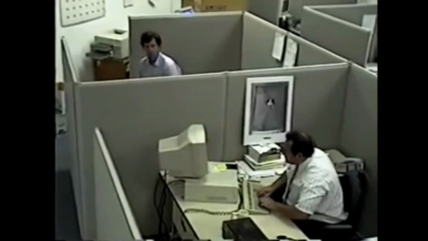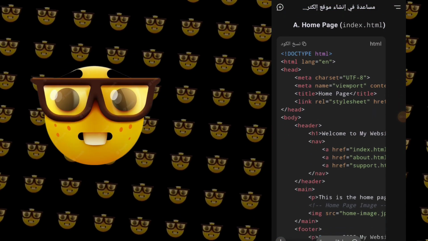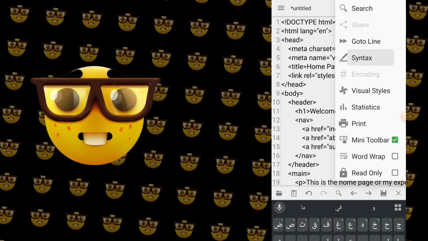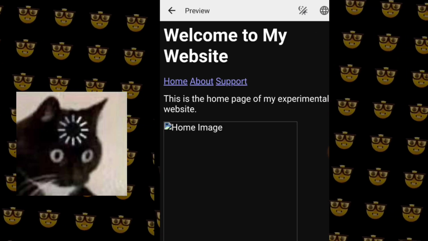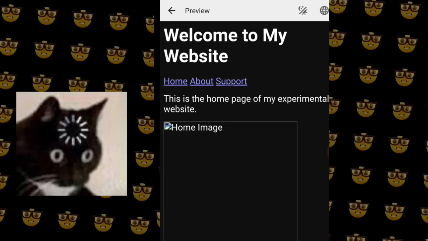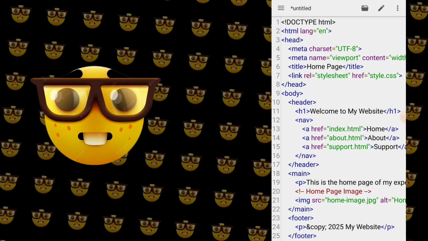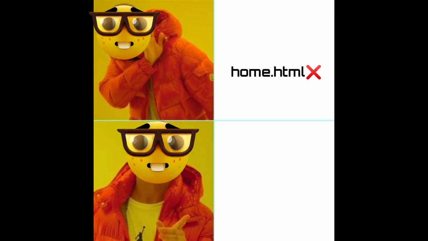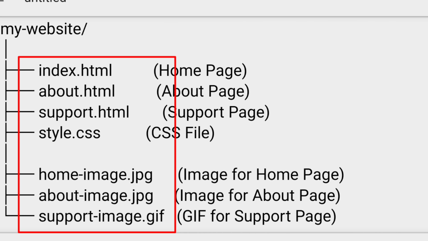Okay, let's start programming. After giving DeepSeek the instructions to build the 3 pages we want, we need to test the code to see if it works correctly. Copy the code and select the HTML programming language to test the home page. If it looks like this, don't worry. We just haven't added the CSS and the image yet. After testing the code, save it in the required file, which you need to create first. But don't save the file as homed. Save it as indexed instead. You need to create the files with these names for them to work correctly.